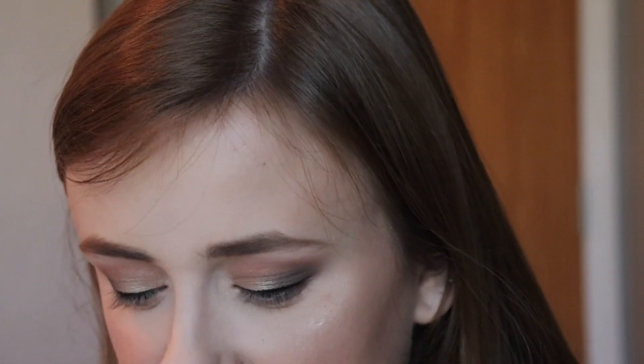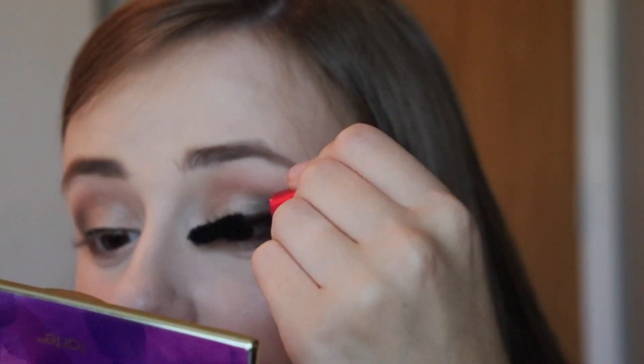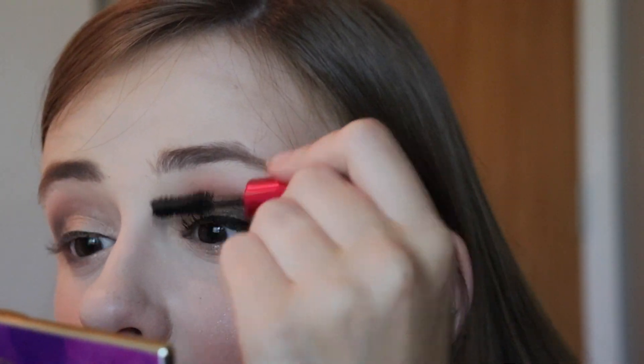See how much eyeliner just like changes a look already — it's amazing. Lashes are gonna do some justice here. The BH Cosmetics Stellar Lash is what we're going into next. I mentioned this in like every tutorial recently, but I tried it out in my BH Cosmetics palettes review and it is so good. It is literally a dupe for Too Faced Better Than Sex Mascara. Look at the difference that made — this eye looks so complete. It's a bridal look right there!